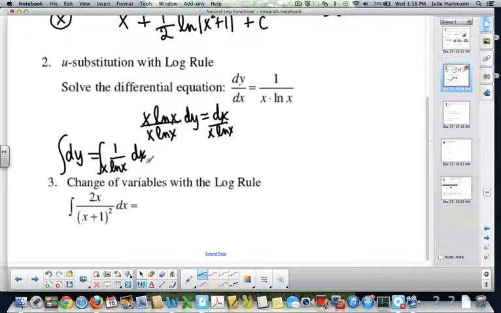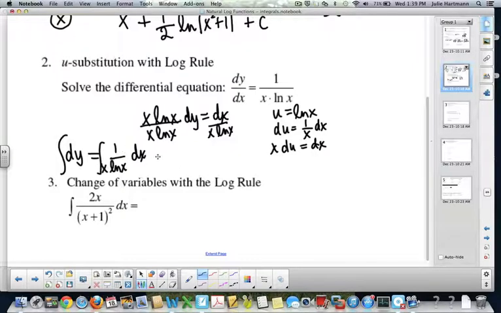Now, I have no idea. So think about it. We have x and we have ln of x. Well, that's basically 1 over x, right? So if we let u equal ln of x, du is 1 over x dx, that's going to end up canceling. Okay, so let's start with that. U equals ln of x. Du is 1 over x. So x du equals dx.